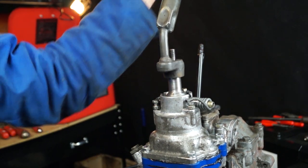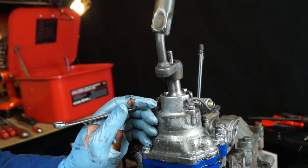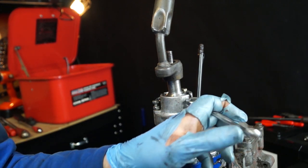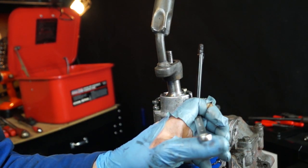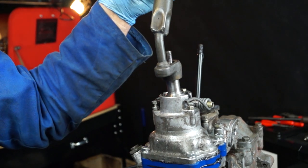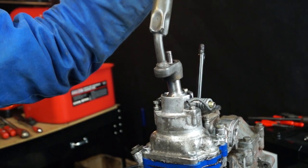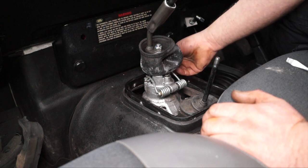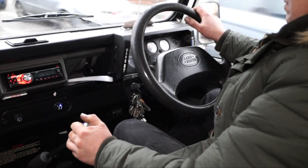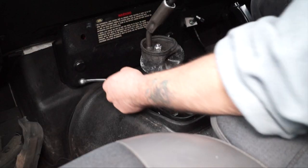Once the springs are in place, put it into third gear — which should be straight ahead — and then adjust the bio springs. The reason for adjusting them is to make sure you can select third and fourth without having to push the lever left or right. The bio springs put enough resistance to pull the lever to centre in neutral. Set it in third gear and verify there's proper resistance; best to do this in the vehicle to confirm you can select third and fourth by pushing straight over or back.